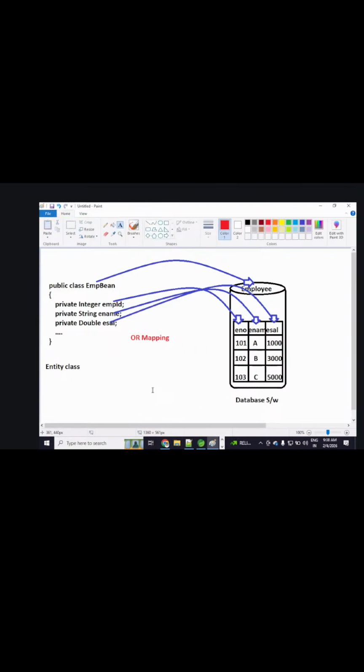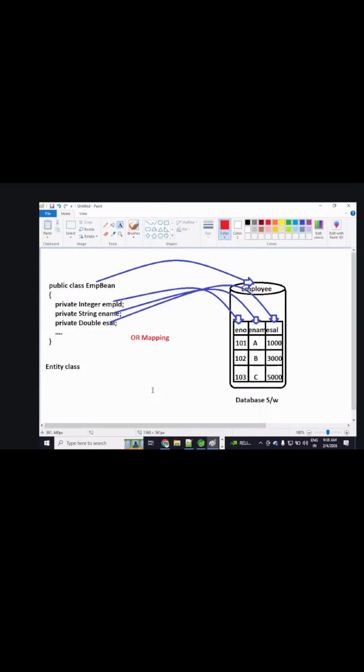Clear or not? In Hibernate, we use different files to achieve this scenario. One is the model class or POJO class, not entity. Entity is different. I will tell you what is meant by entity class. Either model or POJO class, or bean class, one and the same.